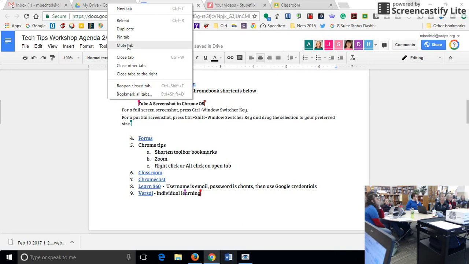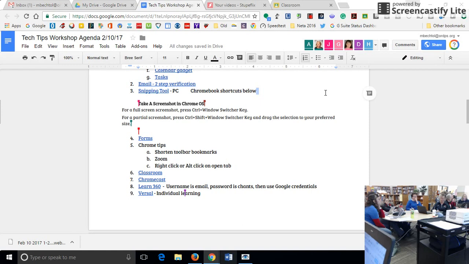Another way to right-click if you don't have a right-click is a two-finger single tap, which is a two-finger tap or a two-finger click. That'll also right-click. Works the same on your two-finger tap versus PCs.